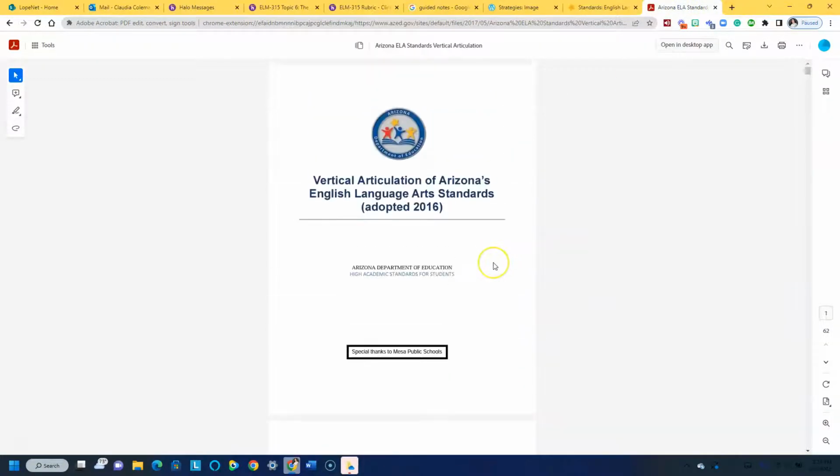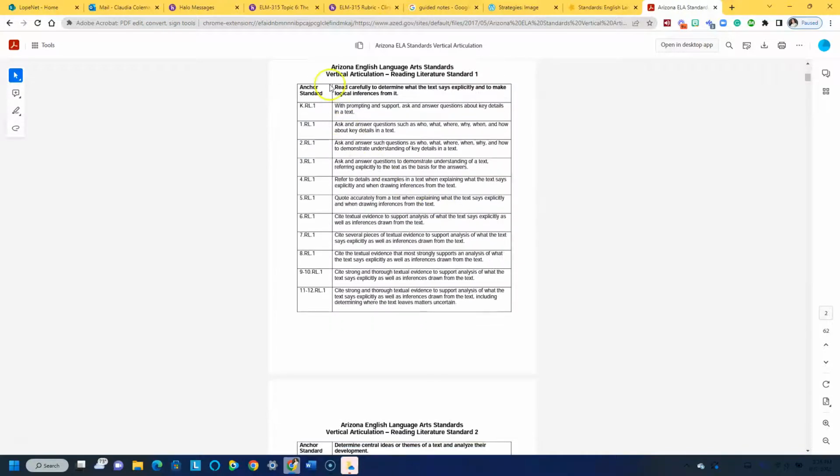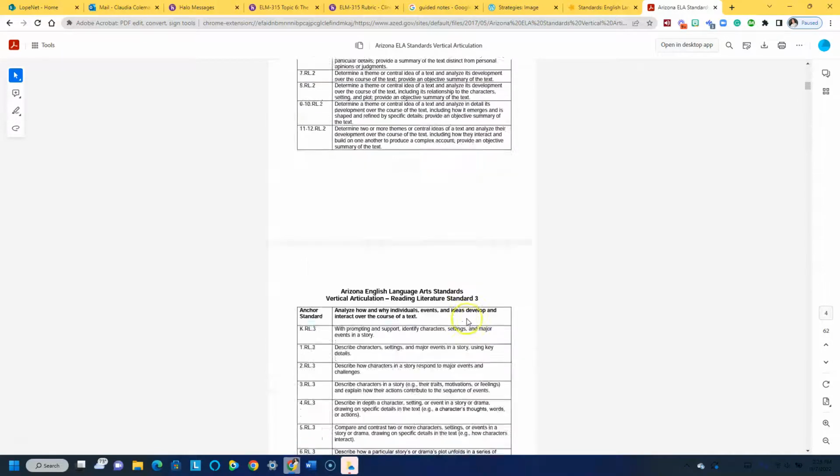And as you see, this PDF has all of the grades that cover the standard of reading carefully to determine the text as explicitly and to make logical inferences from it. So what I would ask you to do is to go to the ones that are not RL, but that are RF.